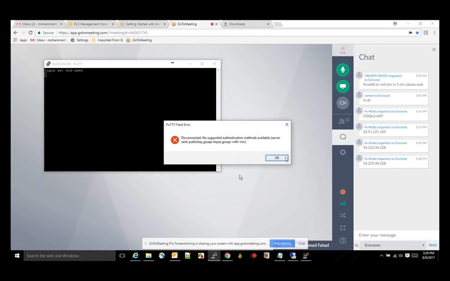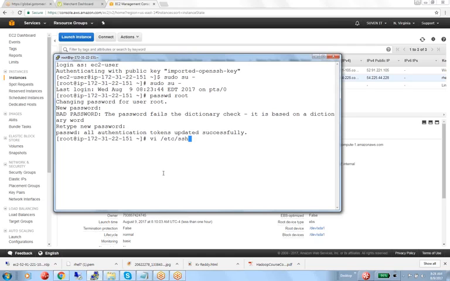So you are not able to log in because direct root login is not enabled. What I can do is go to the server. Those who are not Linux, don't worry about this. This is completely taken care of by the Linux administrator. Your task is done. You need to create the server and hand it over to the administrator. That's all.